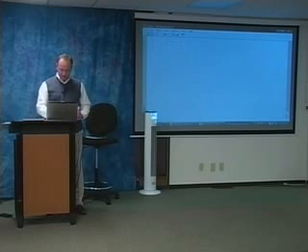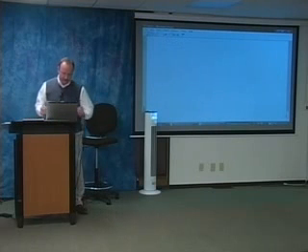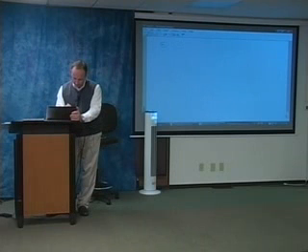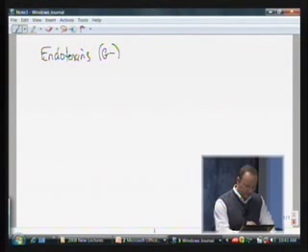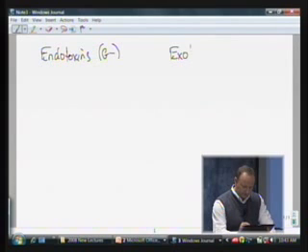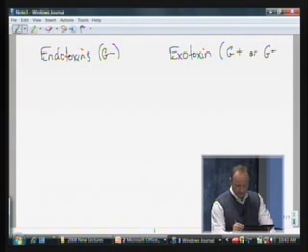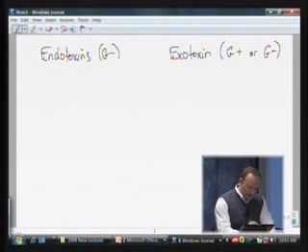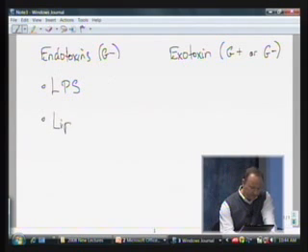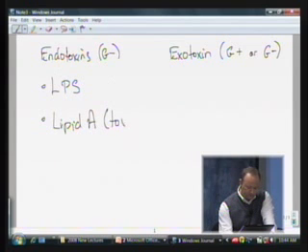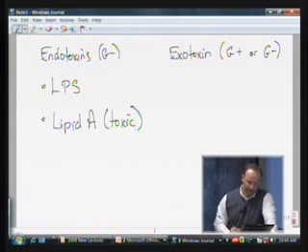If they turn around, there's two terms that they love to do. They love to do something called exotoxins and endotoxins. Endotoxin. So endotoxins are gram-negative. Exotoxins are either gram-positive or gram-negative. So I know that under endotoxin, there's lipopolysaccharide. Lipopolysaccharide. And the toxic portion is lipid A. Lipid A is the toxic portion.